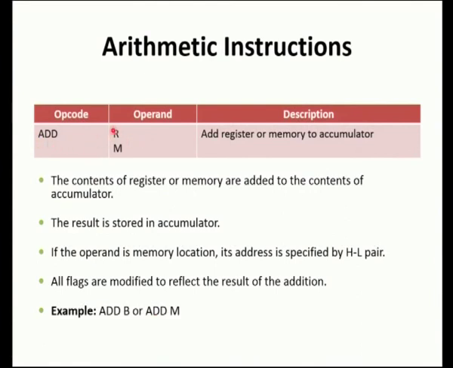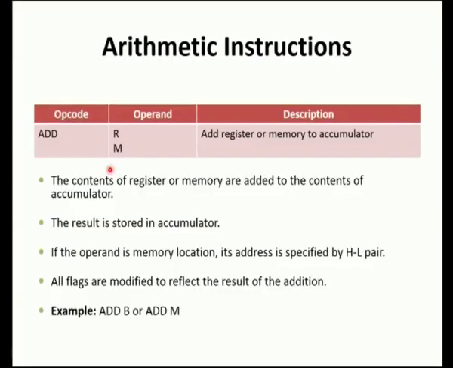The register is an 8-bit register, and you can use any of B, C, D, E, H and L, the general purpose registers. Suppose you are using ADD B, it means the B register content will be added with the accumulator register content, two 8-bit values are added, and the result is stored in the accumulator. Before execution the accumulator holds one of the data, and after executing it holds only the resultant data. The B register content does not change.